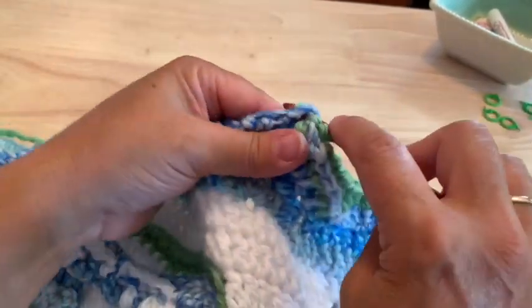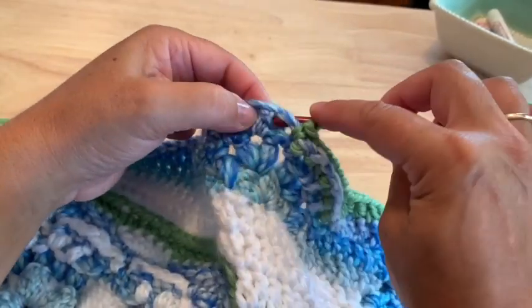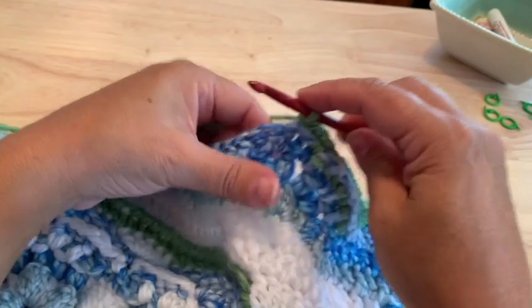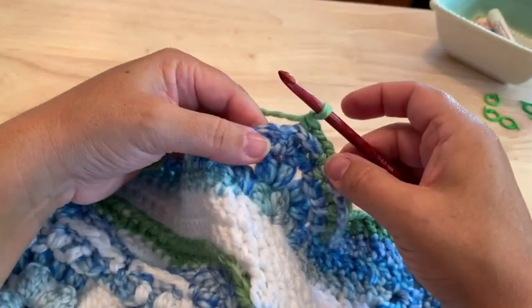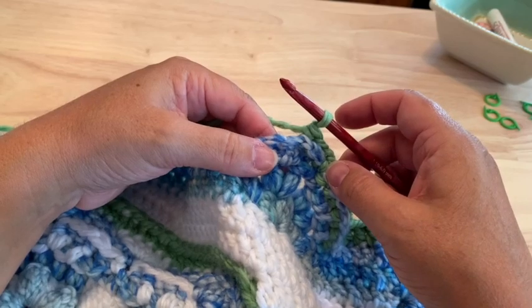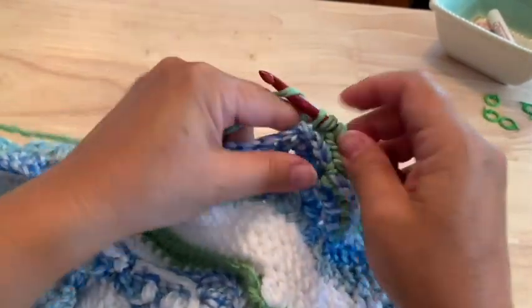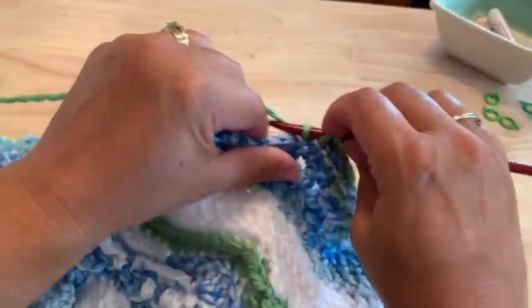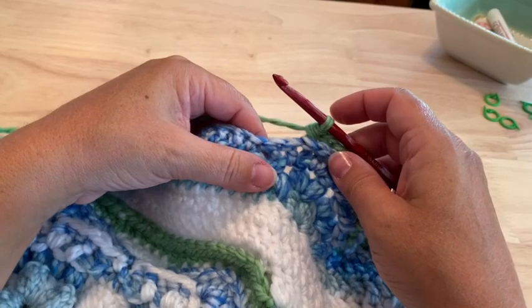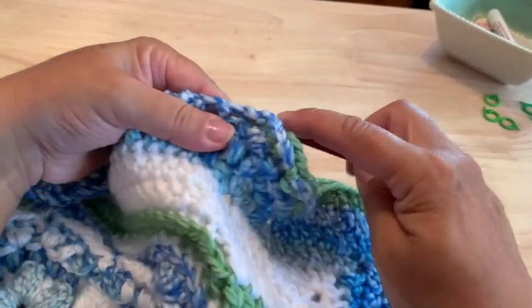Back post single around each of the next three. First one can be a little bit tricky. There we go. One, two, and three, back post single crochet. Back post half double crochet around the next two. So one and two. Back post double around the next stitch.